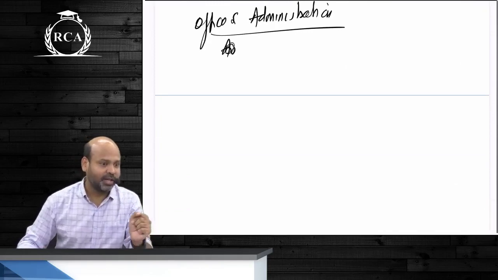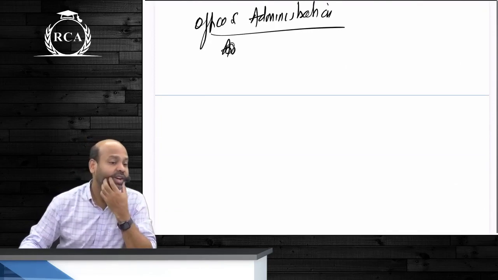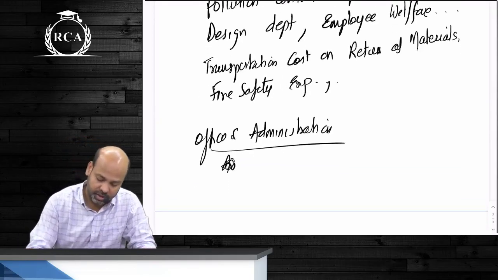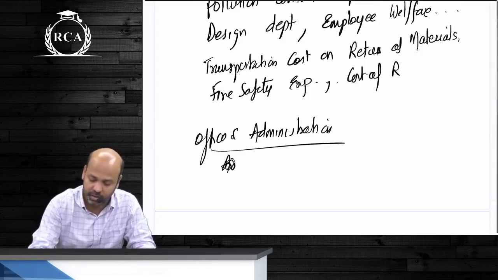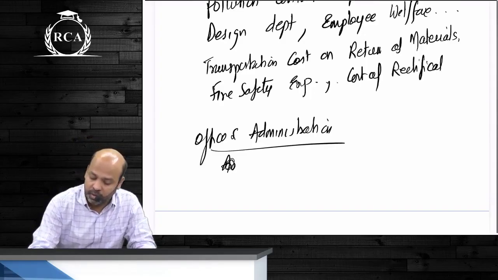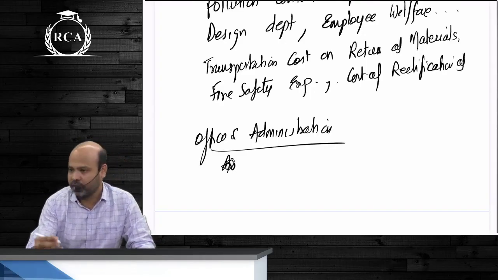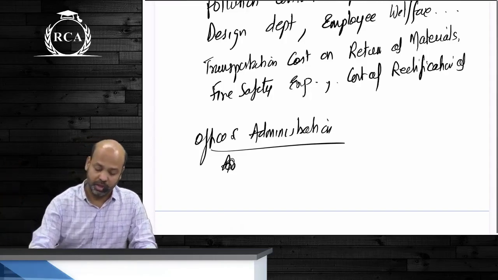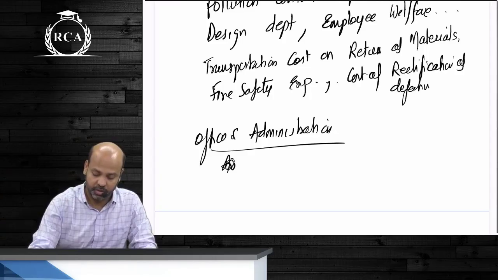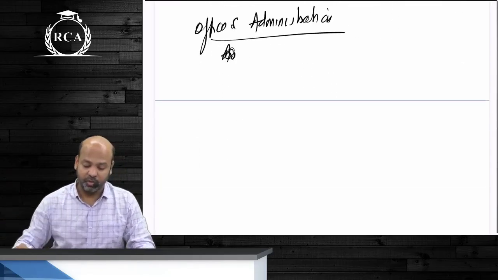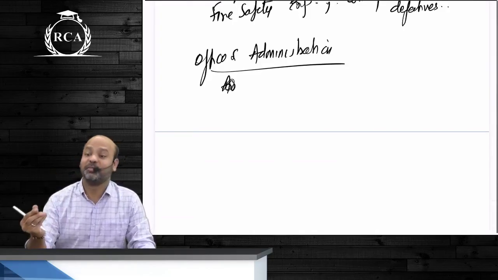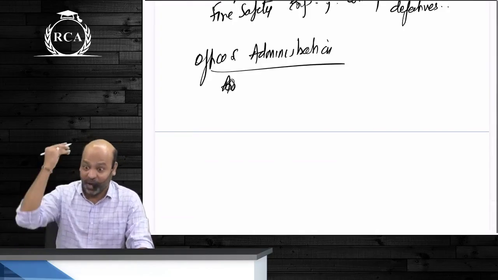Cost of rectification of defective products is also considered as an overhead. Excellent. Overtime premium, guys. If overtime premium as such is charged as overhead, as we have learned, even that will come here. What did he say? Cost of rectification of defectives. That's enough, I do not want to write more. Are we clear about this? You have to copy everything. Think about the examples and look, there were more.